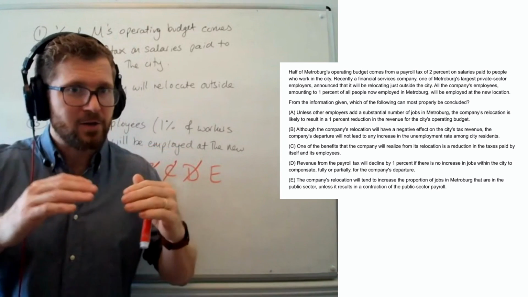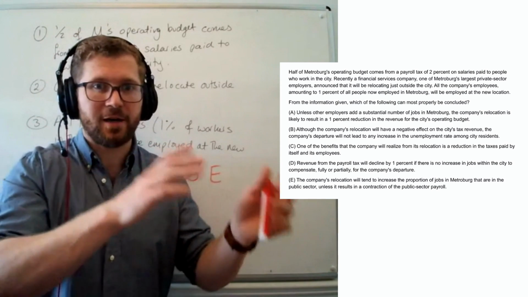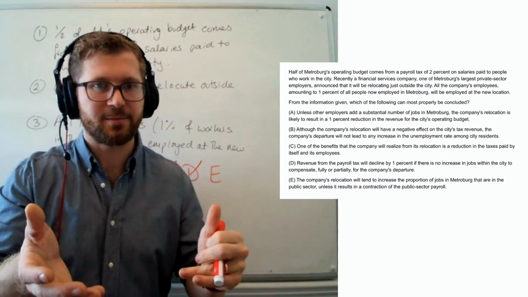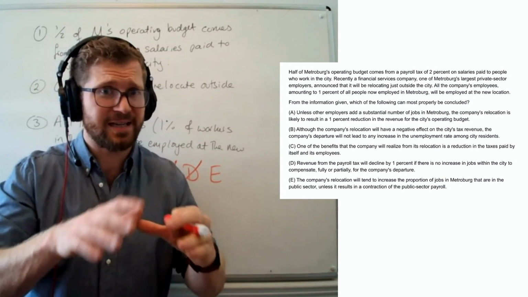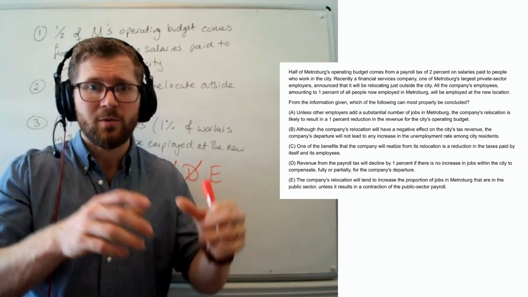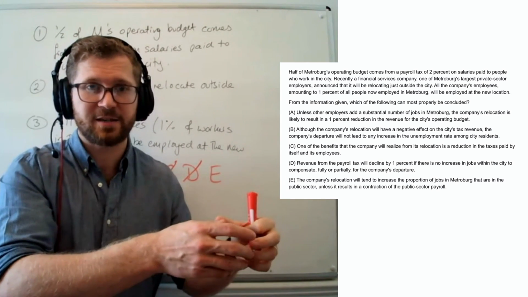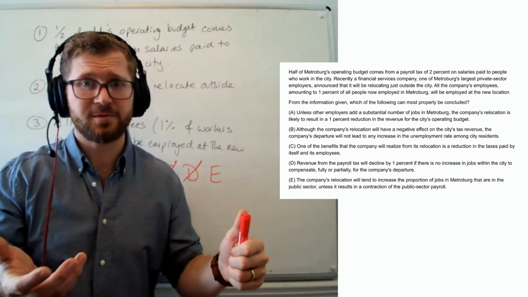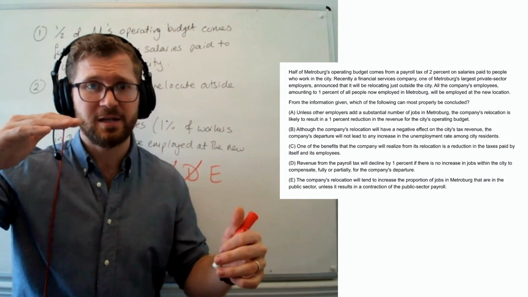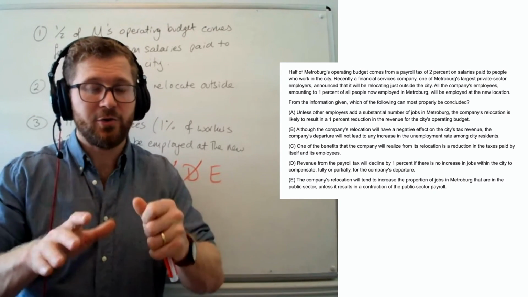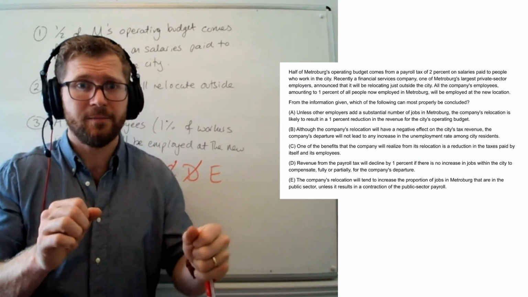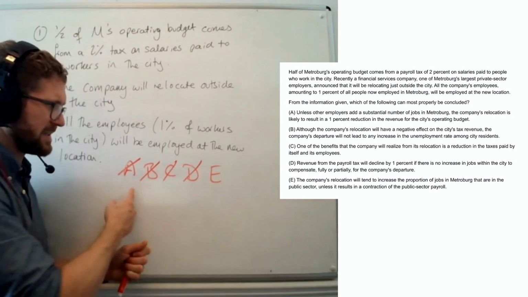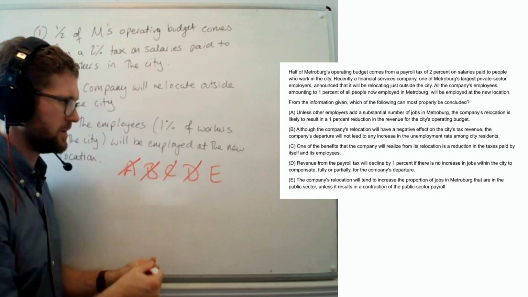Okay, I know I'm being a bit hand wavy here, but if I keep the other private sector jobs steady, and then E says, unless it results in a contraction of the public sector payroll, so I can hold the number of public sector jobs steady, or I could increase them. Well, if I've just taken away a good chunk of the private sector jobs and the public sector jobs are held relatively steady, then the proportion of jobs that are in the public sector is going to increase. And so while I might not be able to say 100% and definitely that E will happen, based on the information in the passage, it's looking pretty good. And if I think back to how confident I was that the other four were wrong, E's going to be my answer.